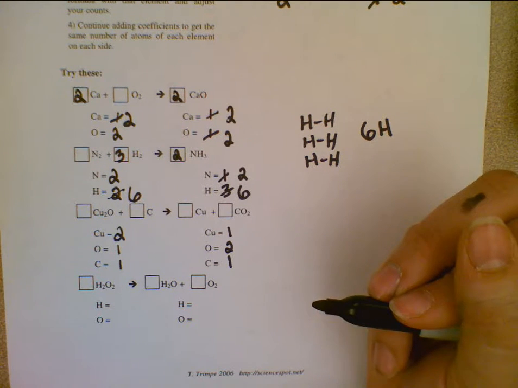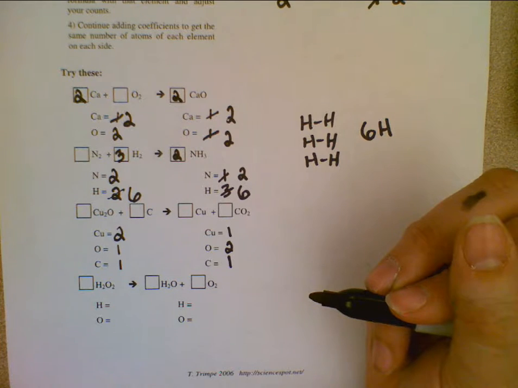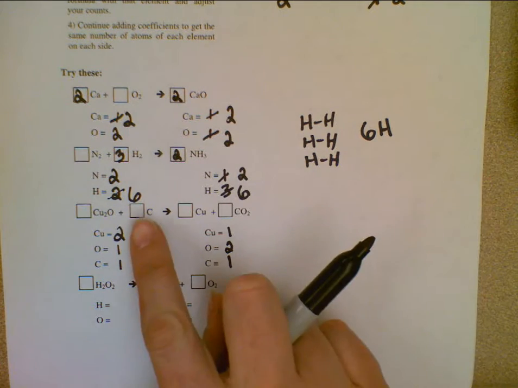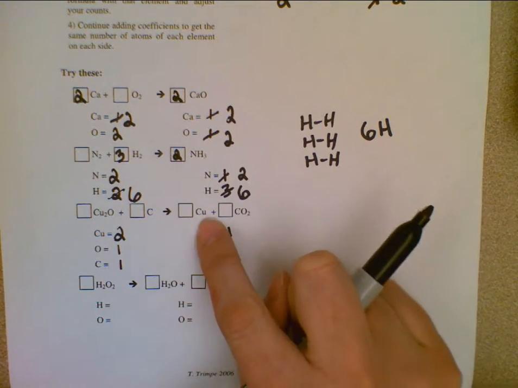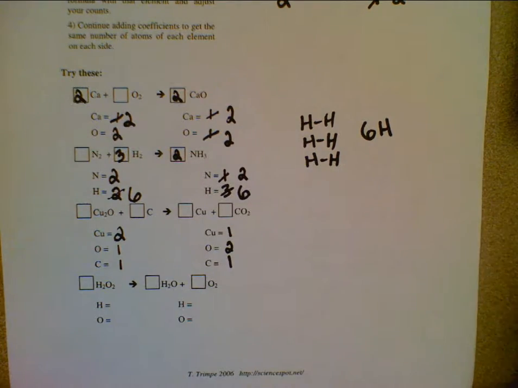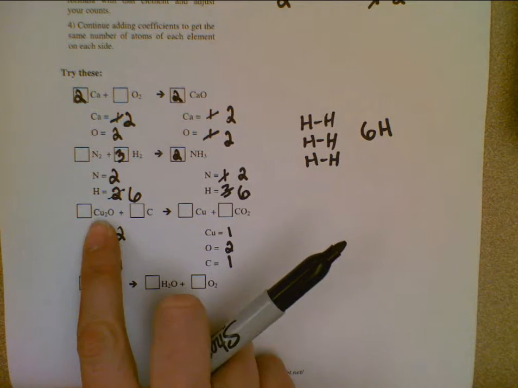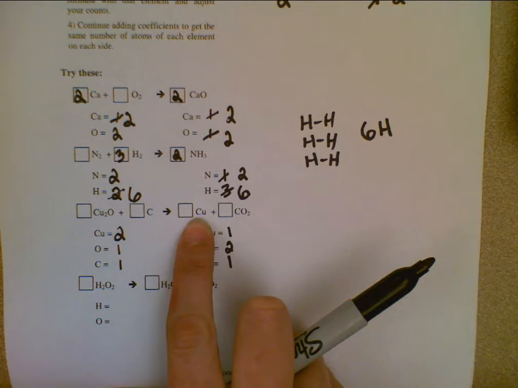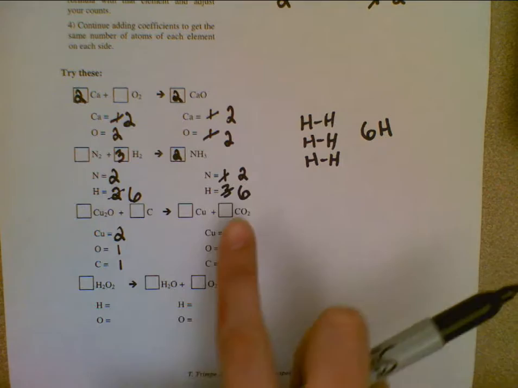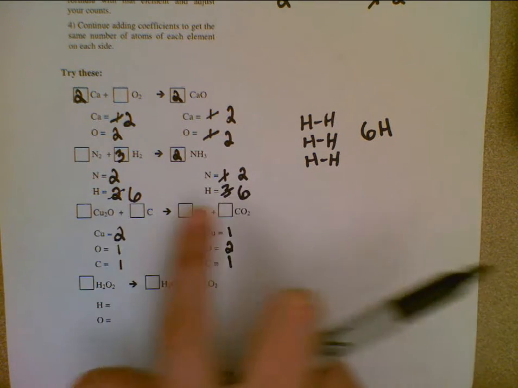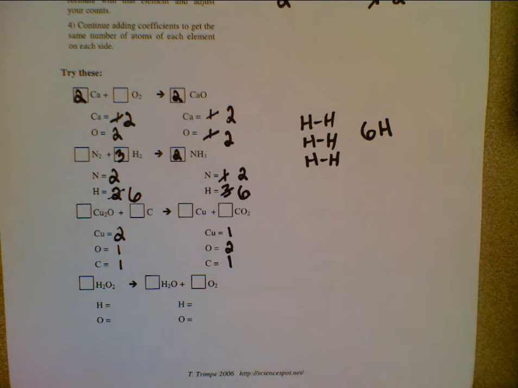So I think the first thing that I'm going to do to try to balance these is just taking a quick look. I know that the carbon and the copper will be really easy to balance because they're by themselves later on. So that's pretty simple. So I'm going to leave those alone and deal with those after. Copper is going to be really easy to balance because it's going to be by itself later. Oxygen is involved in both those molecules, so oxygen is going to be a little bit trickier. So I'm going to try balancing that first.